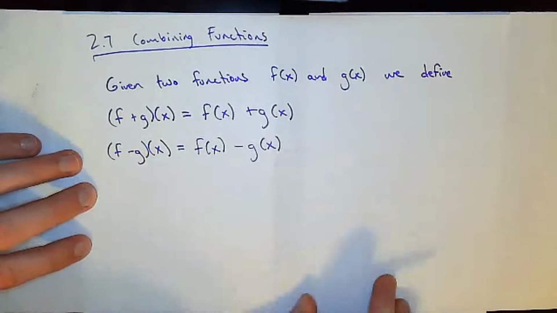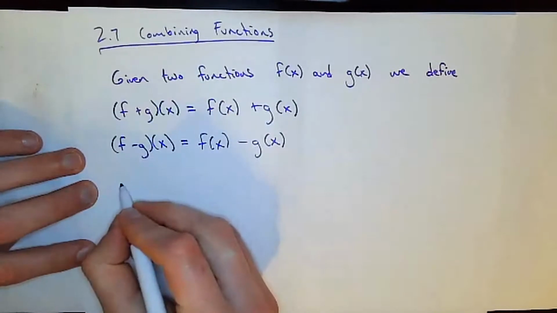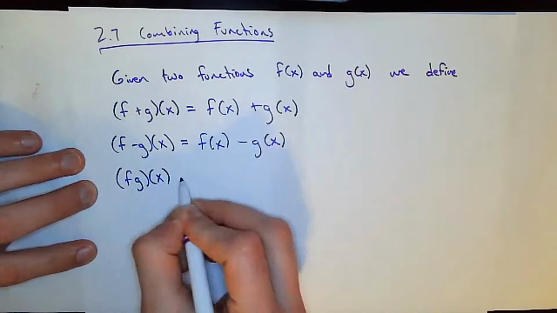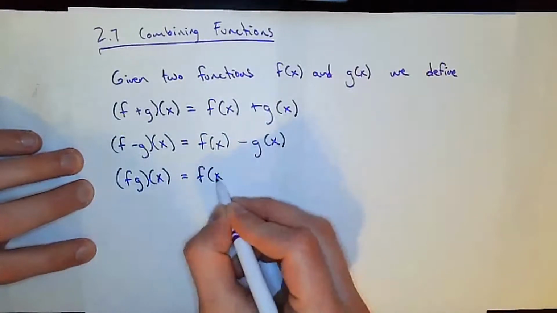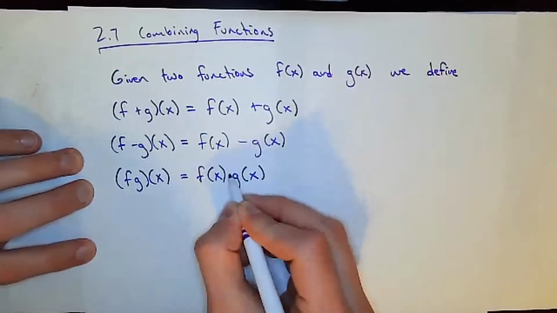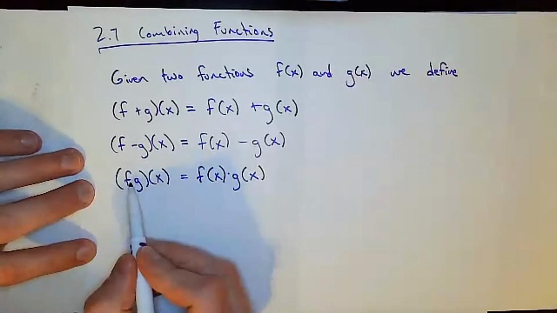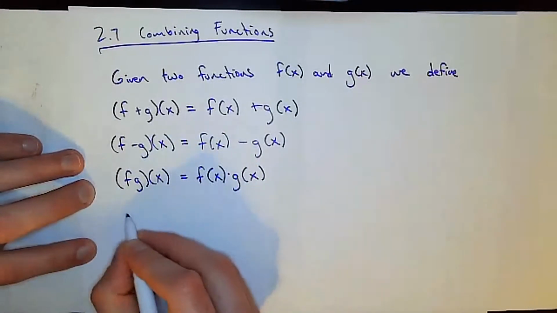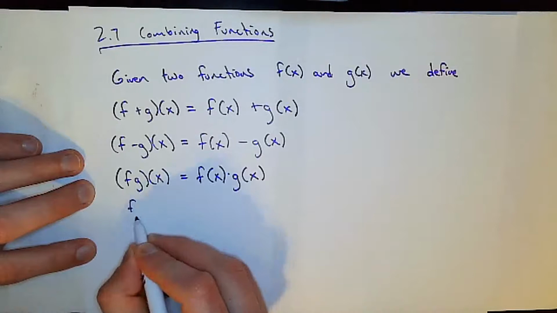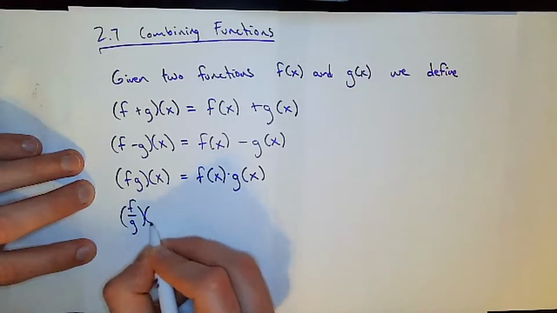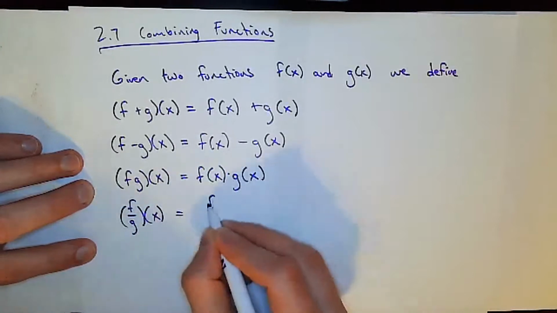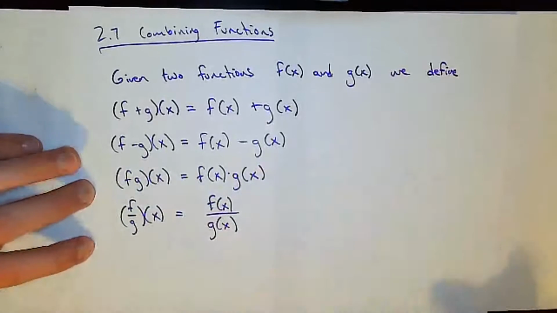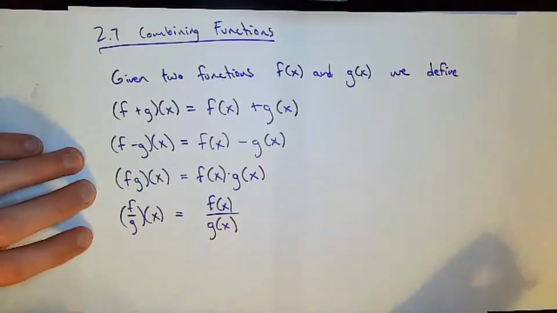Okay, so if you want to find the difference of two functions at a particular x, you just subtract the functions. So what am I really saying here? I'm not really saying much. Products work the same way. If you want a product of two functions, you just multiply them. And if you want to divide two functions at some particular x, well, you just take the function f at x and the function g at x and you divide them. Okay.